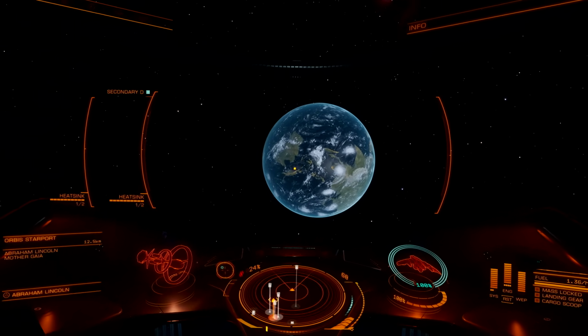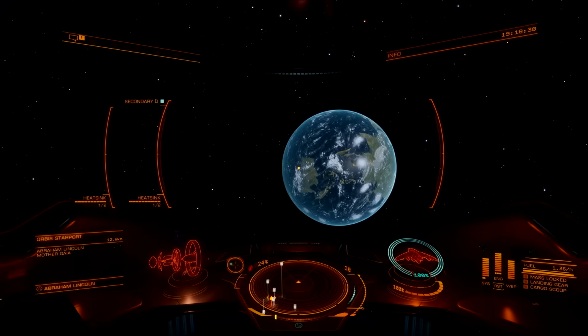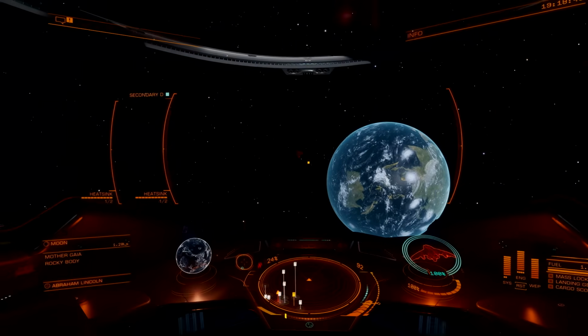So we're at Earth. There we go. That's the beautiful blue marble that is Earth. Is there anywhere in particular you want to start our tour? Can we go to the Moon, please? Mars via the Moon. Mars via the Moon.